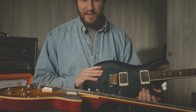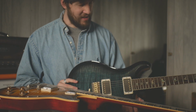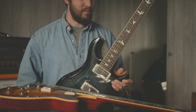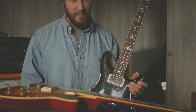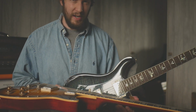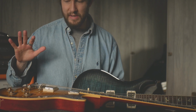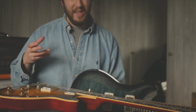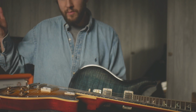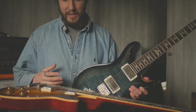I think comparatively, you can't really say that Gibson these days offer much better value for money. A Les Paul Standard now is expensive, a PRS DGT is expensive. They both make expensive, premium, I'd suggest, guitars. So I don't really see there being much of a value proposition either way, unless it is the case that Gibson now don't make, across the board or the majority of the time, less quality guitars. I don't know, I don't play enough of these types of guitars to have any real data on that. You can leave your comments if you've got any opinion on that.